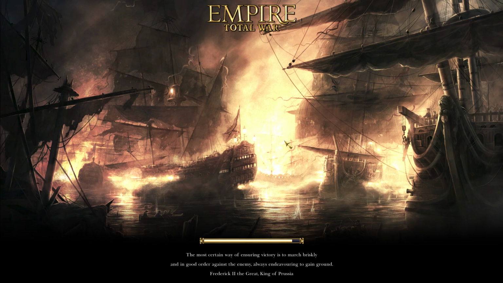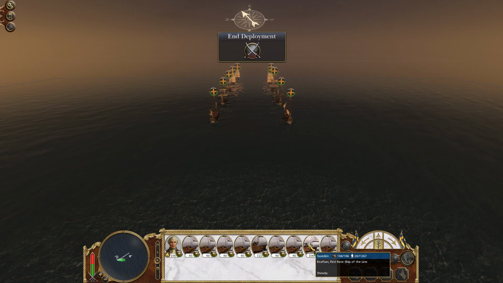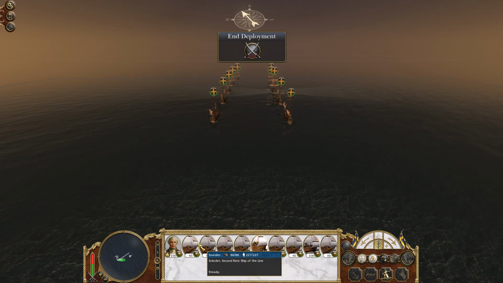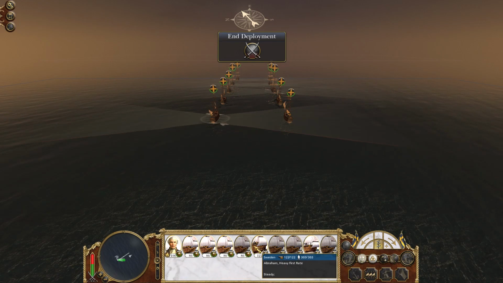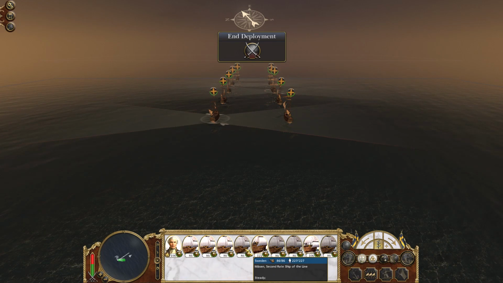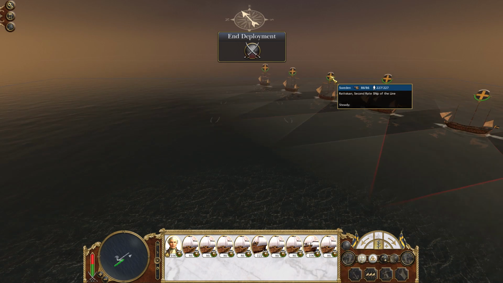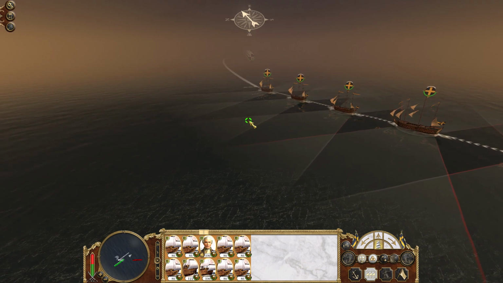Of course, one of the other nations I could beat is Prussia. We'll put the heavy. There we go. We'll just put some seconds. Then we'll have heavy admiral. There's no real worry to this one. Group. Off we go.